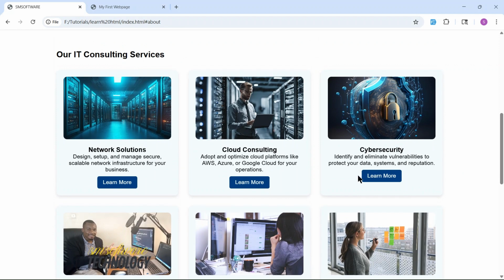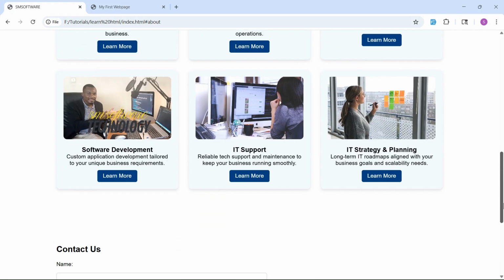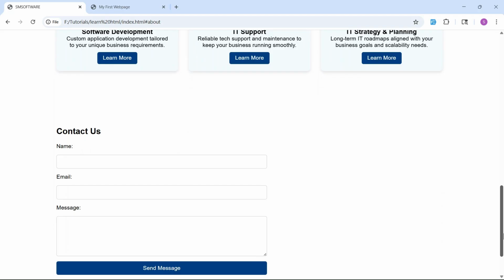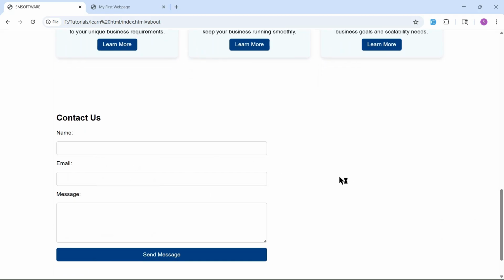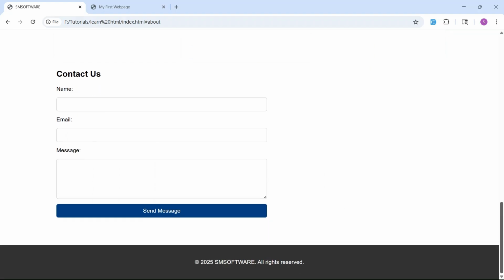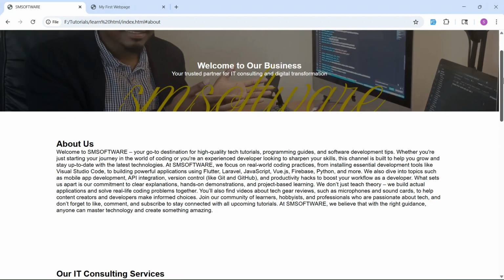Styling the buttons, the shadows. We are also going to cover the form. These are common things you must understand and know how to do with just plain CSS and HTML. So this is what we are going to build.